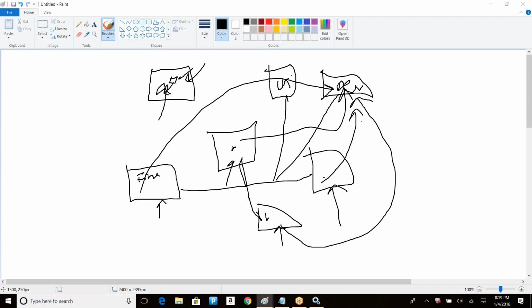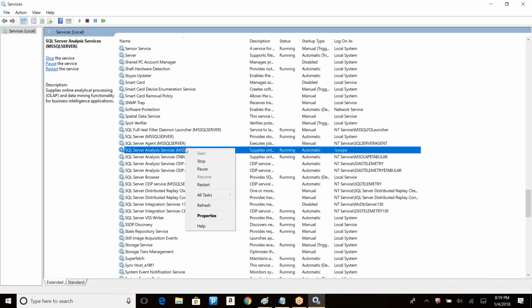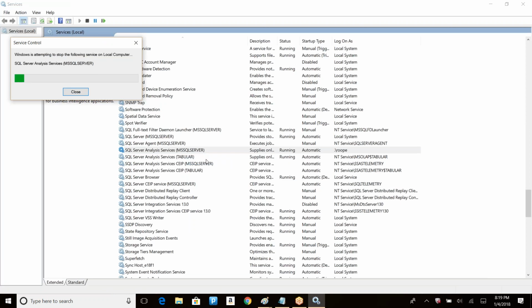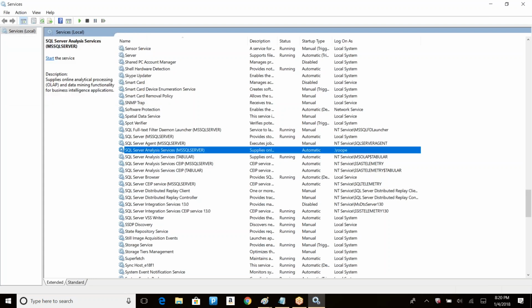So this service is not required for development, but for deploying we need this service. For example, I can stop this service until I have to deploy. I can stop this and let's start and do some development. When it comes to the deployment, it's going to fail. Then we can come back and start it. Okay, so this is about the services. This is the first check that you have to do when you are taken into any project.